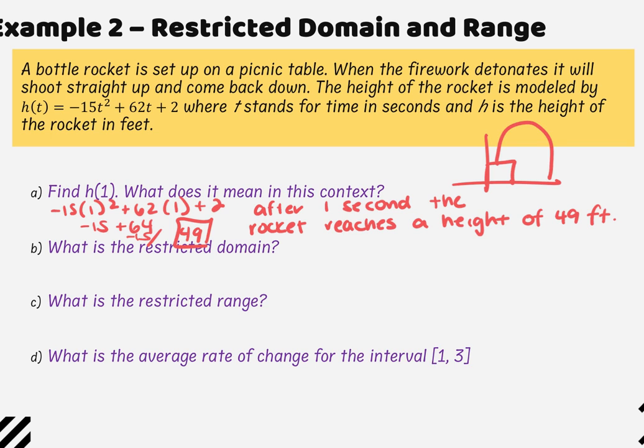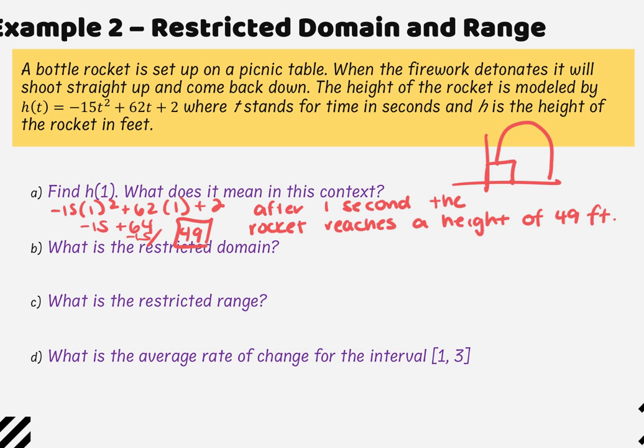What's the restricted domain? Is there a restricted domain on a parabola? No, yeah. Without a real world context, any parabola, is there a restriction? No. There's no restriction on a parabola, right? That's right. But this is a real world situation, yes? Yeah. So should we restrict our parabola? Yes. Okay, it can't go left of the vertical axis, right? Because it's not going back in time.